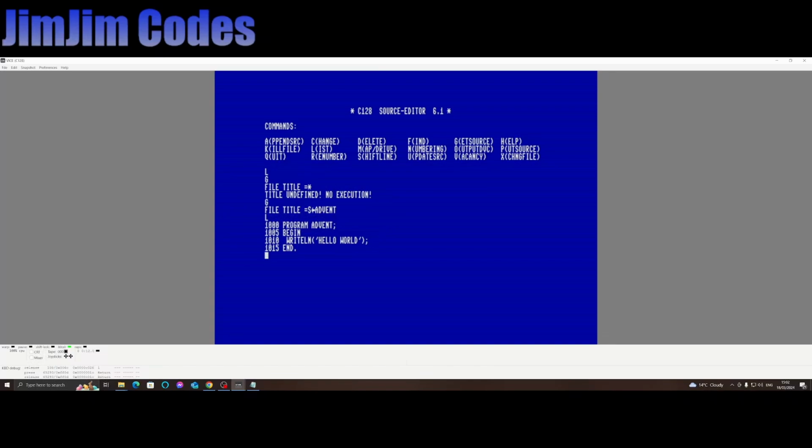Okay, so we can't really do much with it as it is, but we need to restructure it a bit, because remember I said earlier, we need our variables and procedures first, before we have our main entry begin and end. So what we're going to do, we're going to use a nice little program shifting around feature we've got here. Okay, so what I'm going to do, I'm going to do N, and I'm going to start from line 1020.